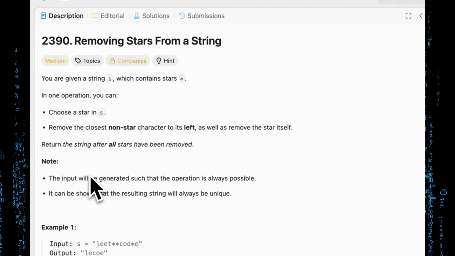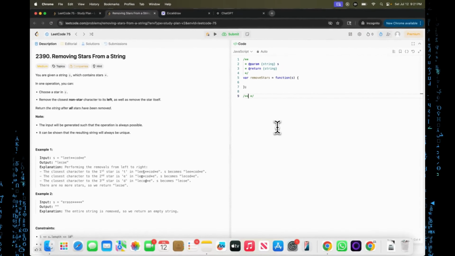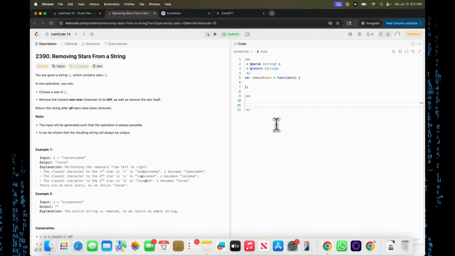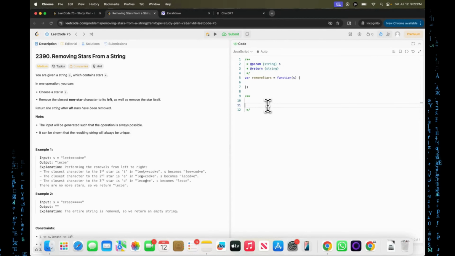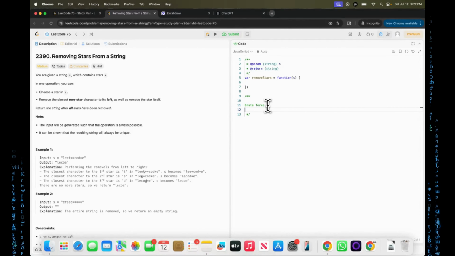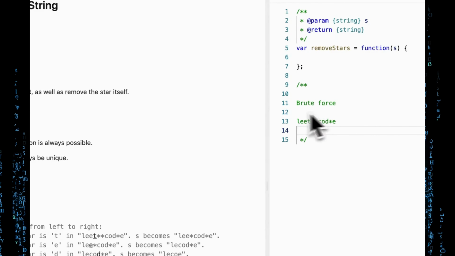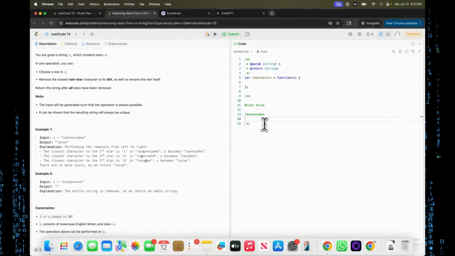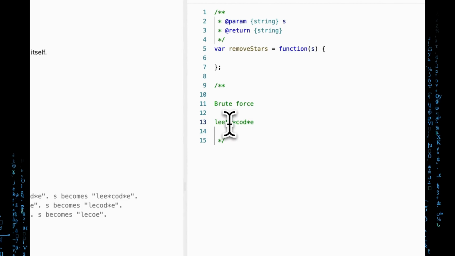Okay, so just like every problem, to get a quick understanding or dip the toe in water, just to test the water, so to speak, let's look at the brute force approach here. Using this example, we can see if we understand the question first of all. Let's say we encounter a star.